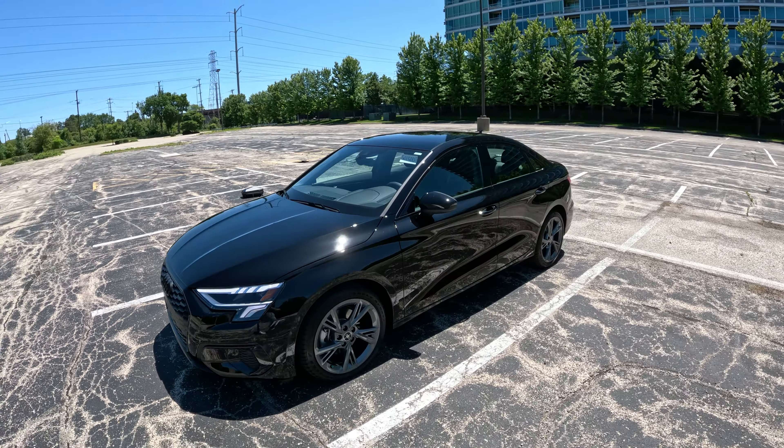The dealership just texted me that this car is sold, so we've got to get back, but let's take it out on a quick spin. It's a very nice, nimble everyday car — not a family car, but great for a single person or a couple. Acceleration is ample in my opinion; it picks up and goes very comfortably. The suspension is very soft — I went over quite a few bumps and it felt very nice. It's also got paddle shifters in case you're feeling a little spicy.